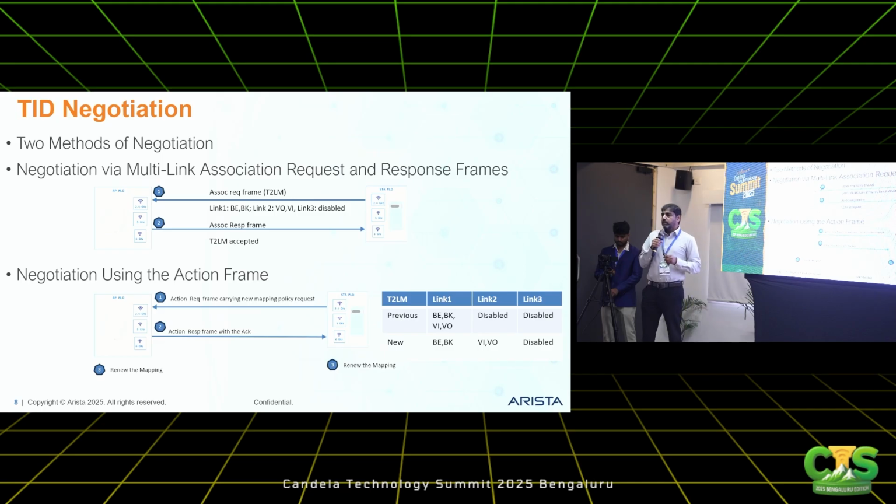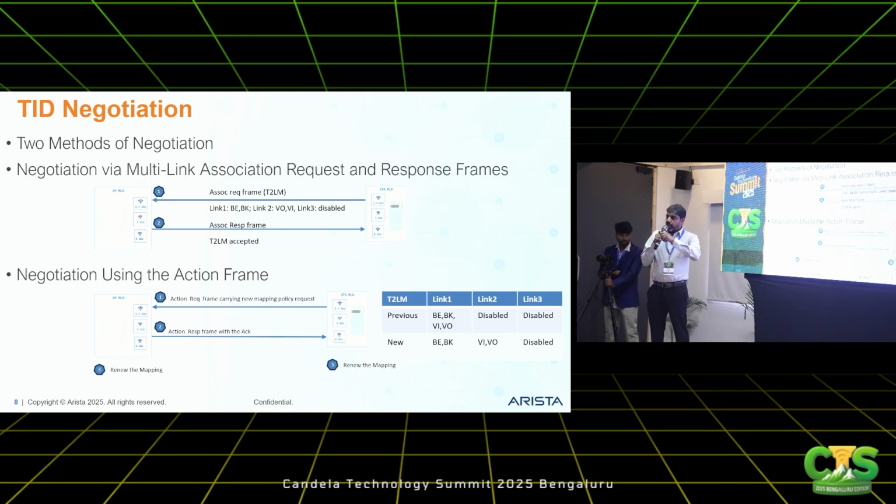Now that we have seen what T2LM is, the next thing is how this frame exchange and negotiation would happen. There are two methods of negotiation available as per the standard. One is to negotiate via the multi-link association request and response frame, which happens at the time of joining itself. The other option is through an action frame.